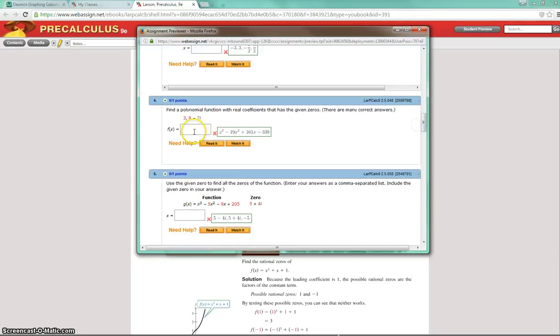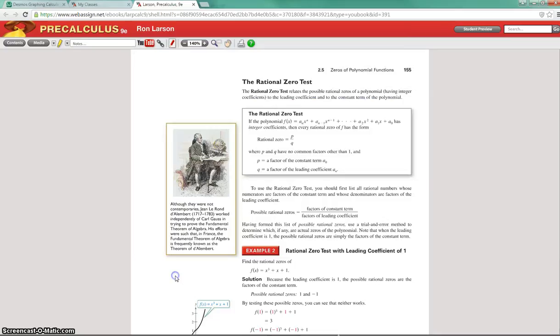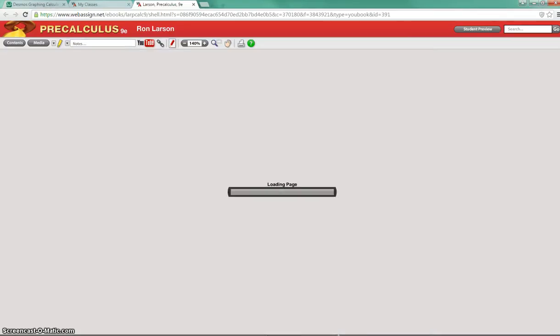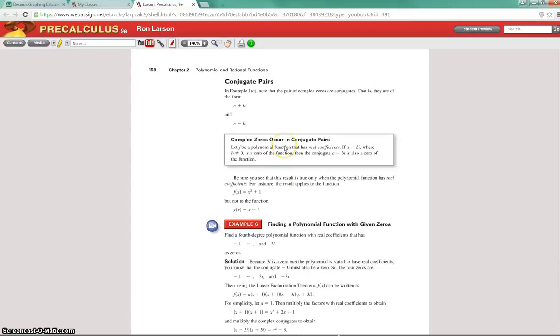When looking at number 4, find a polynomial function. So they just gave 2 solutions. So that means we have to find the third. But in our text, on page 158, when you have an imaginary part, it comes in pairs. If you have something in this form, you also have this one. The idea is when you're doing the quadratic formula, you get that plus or minus piece. So one's plus, one's minus. Has to work that way for our complex solutions, our imaginary solutions. And so they're called conjugate pairs.